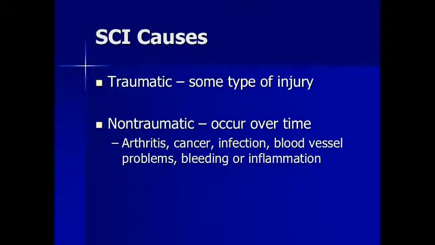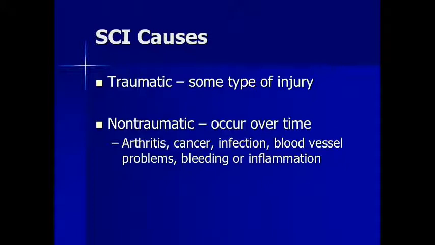Spinal cord injuries are usually in two different categories. One traumatic and the other one being non-traumatic. Of the traumatic injuries, we know that 42% are usually due to motor vehicle accidents, 26% due to falls, 15% due to violence such as gunshot wounds, and 7% sports. The good thing is that violence and sports categories have decreased, but the falls category has increased over the years.